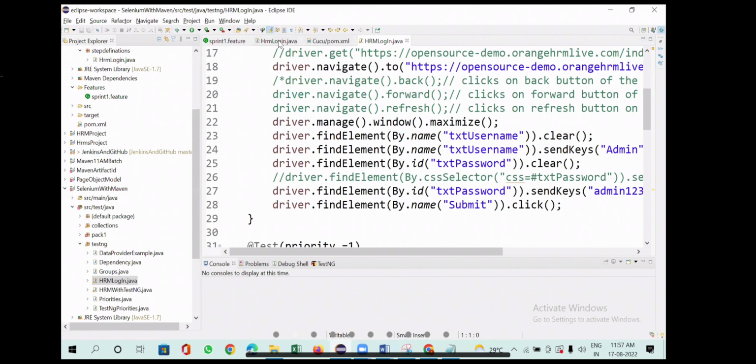Now, if you observe this code, I have one thing in the step definitions. I'm using WebDriverManager.chromedriver().setup(). Basically, we don't need to download the chromedriver.exe also.